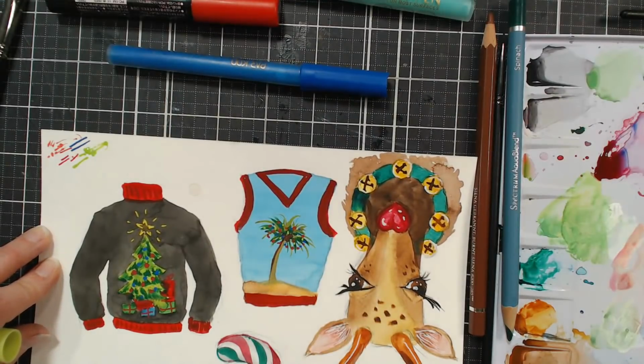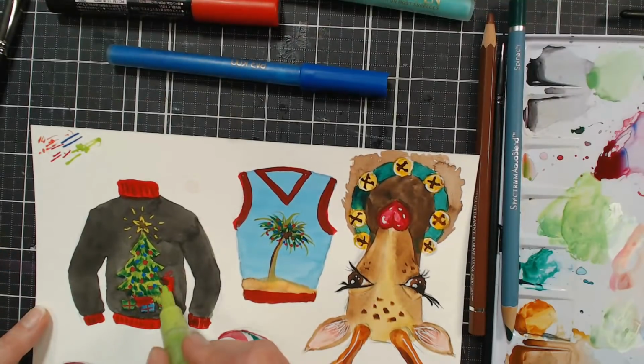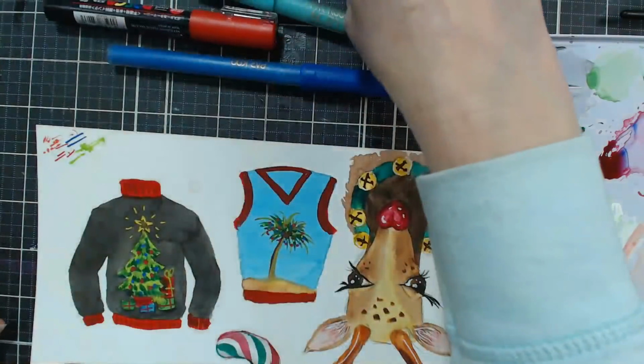I should put, oh, I could still put lights on the reindeer. That might be cute. Actually, that would be really cute. Don't you think? All right, focus, Lindsay. One thing at a time.